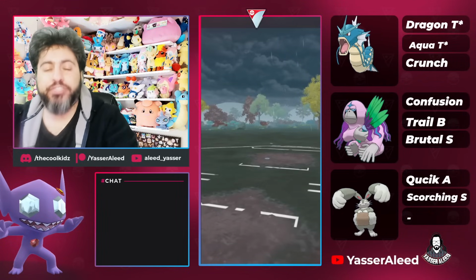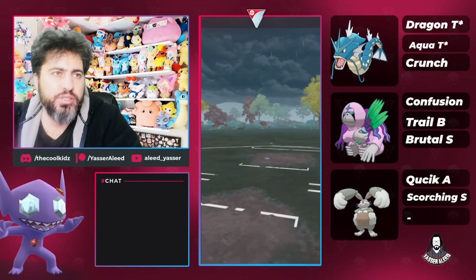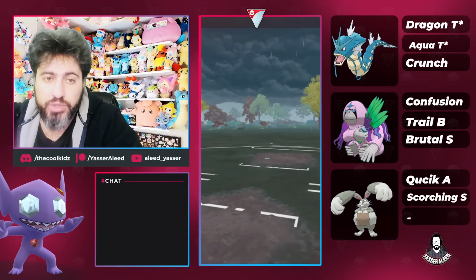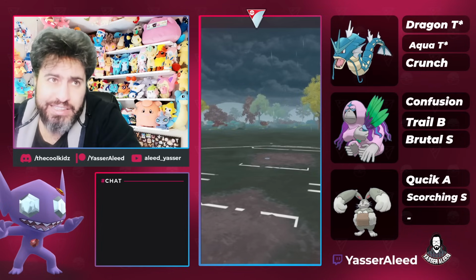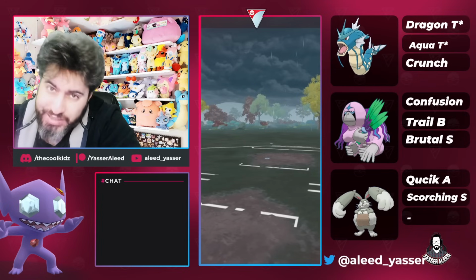In today's video, I am featuring a team I went 9-1 with in the Retro Cup. The team consists of Shadow Gyarados. Yes, you do need the Shadow. And more importantly, it needs a Dragon Tail, Aqua Tail, and Crunch. Dragon Tail is Legacy, Aqua Tail is Legacy too.